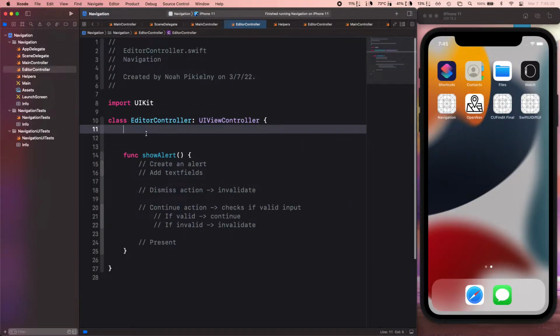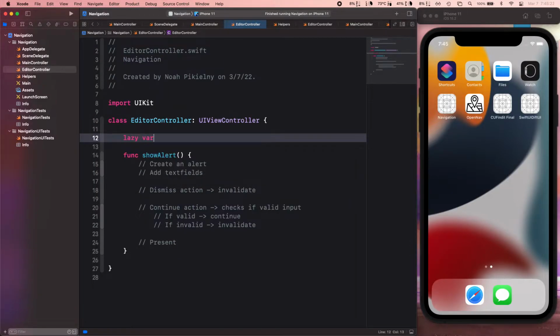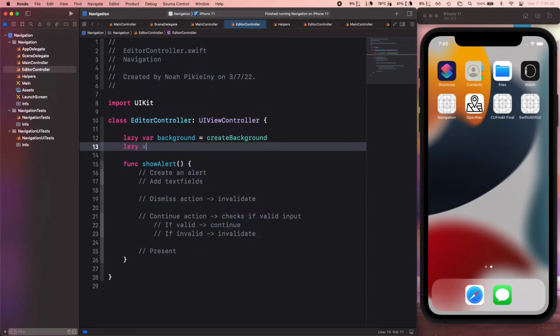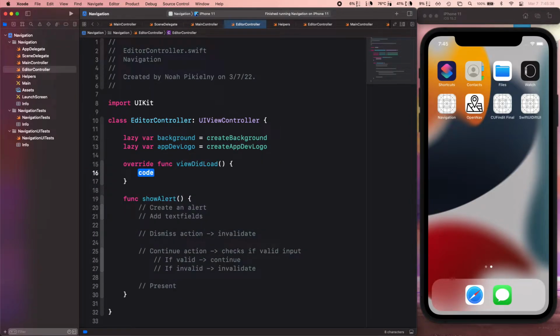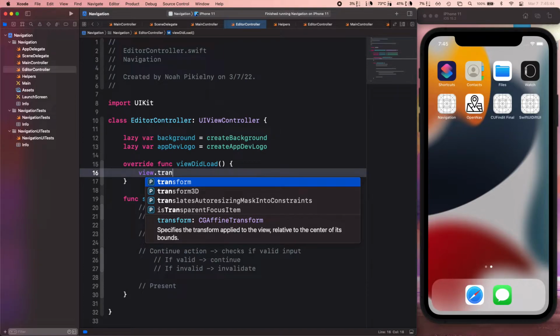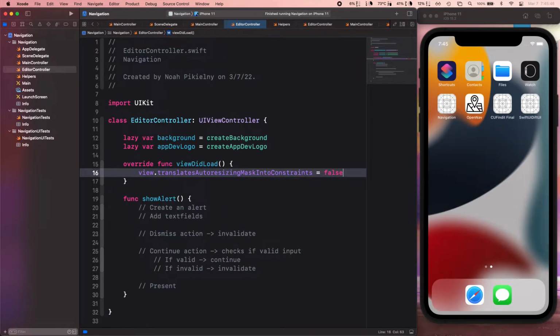First I'm going to create a background, which I just have some backgrounds set up, and I'll be talking about this lazy property soon, but not right now. And then the active logo. And then I'm going to override viewDidLoad. First things first, I don't like having view.translatesAutoresizingMaskIntoConstraints set to false for everything, because I forget it a lot and it's annoying.